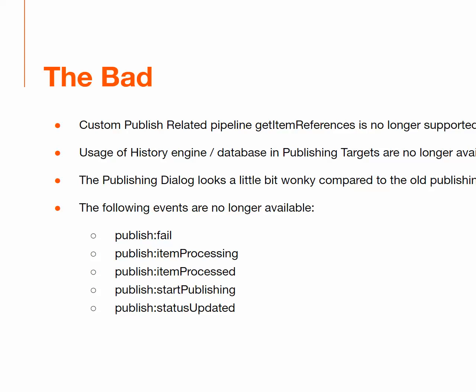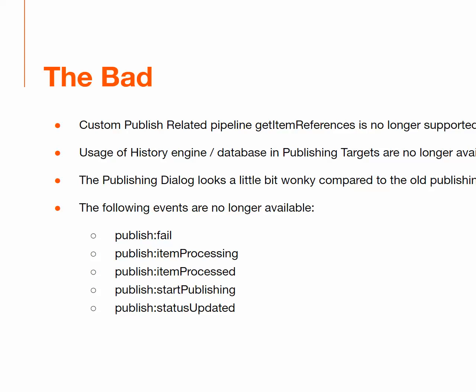Normally, in that scenario, that will not work. With the old way of publishing, you could say the PDF, the child item of the PDF, let me write a pipeline processor in the get related items, get item references pipeline, have another processor in it, inject it, and then you will try to work out the logic, and then you will publish that child item of the PDF file. That was an example. So you would have done that.